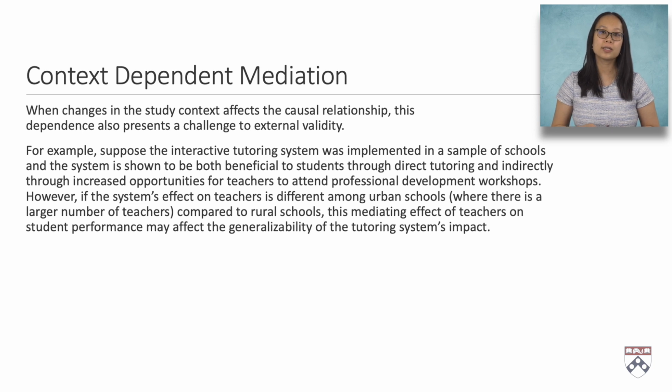So in this particular example, because of the larger teacher-to-student ratio among students in urban schools, and because of the potential mediating effect that teacher opportunities to attend professional development workshops may have, then differences in the teacher-student ratio here between urban and rural schools constitute a mediating effect, and more importantly, a threat to external validity and the generalizability of the results.